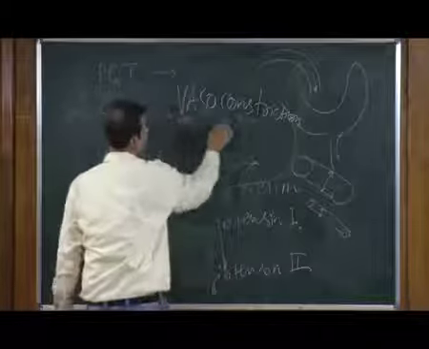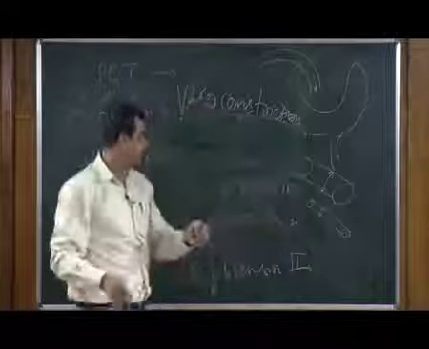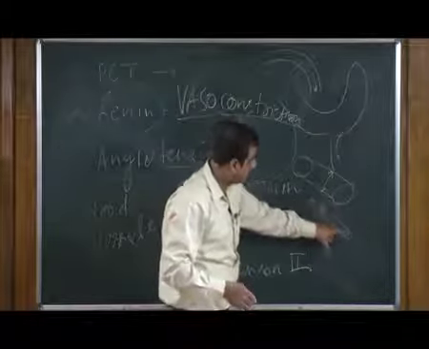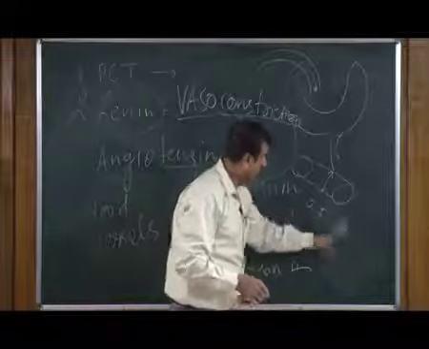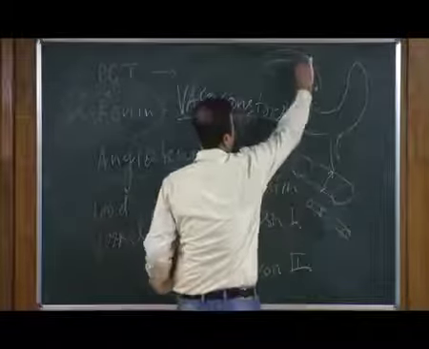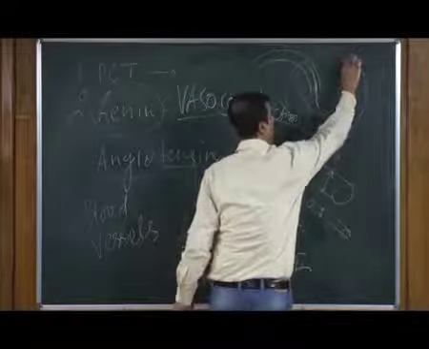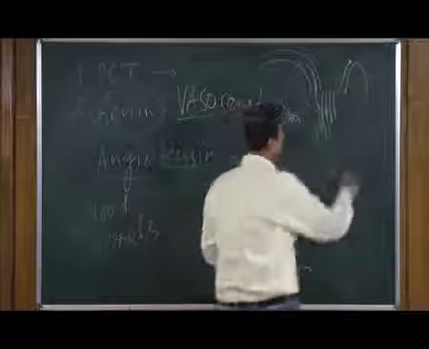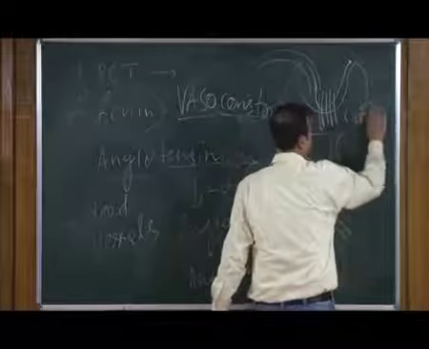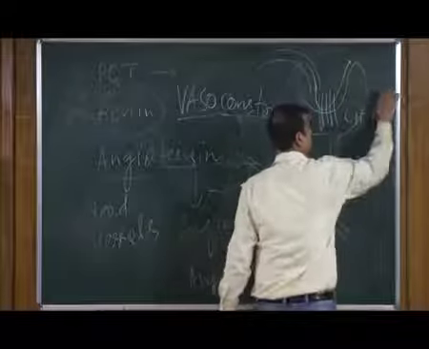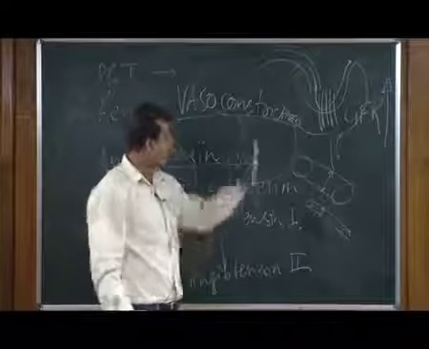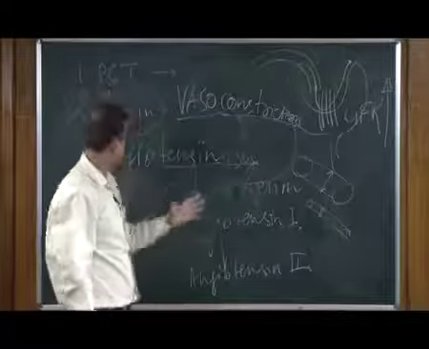Vaso means vessel, constriction means the decrease in the diameter, and because of this the blood pressure will increase. If the blood pressure increases, more and more blood will pass on, right? And because of this the filtration rate will be fast. What we have discussed earlier, glomerular filtration rate will increase, right? So the whole phenomena is synchronized in such a way.